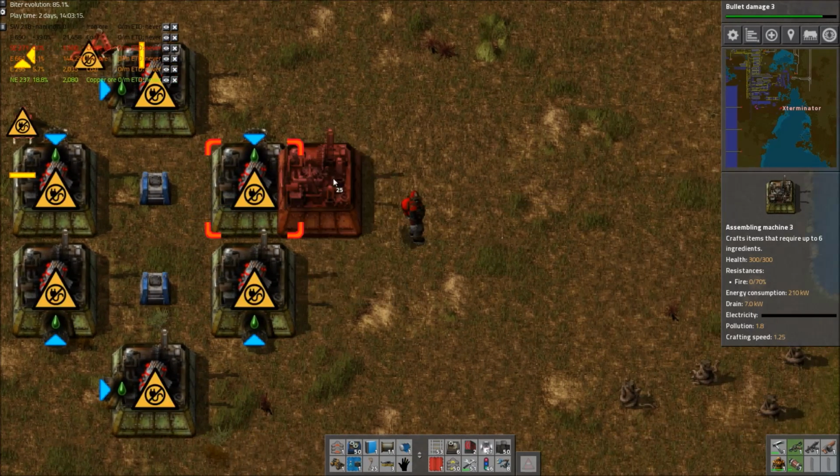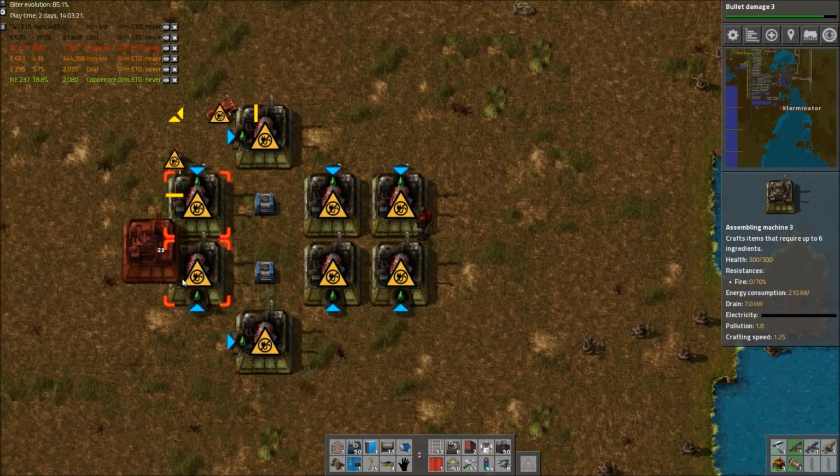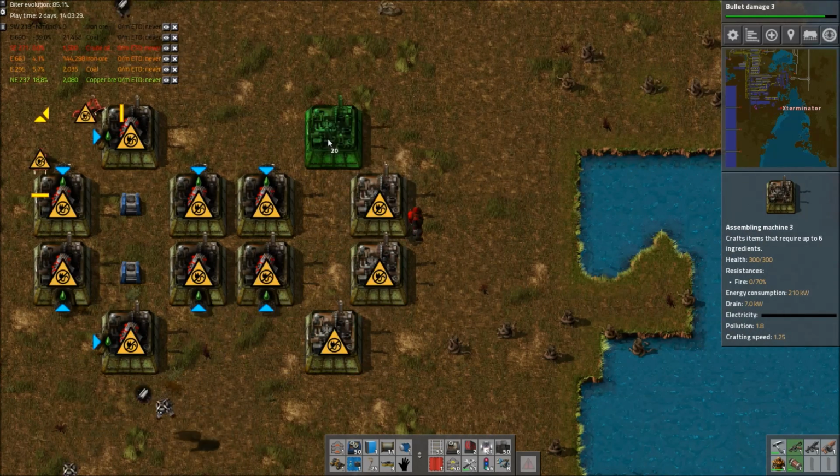We can kind of mirror it though, right? So we could do this and have these two be like that, and then do this on the outside, and then we could actually do this as one whole build. Okay, I'm liking that. I'm really liking how that works. So we do that, right?